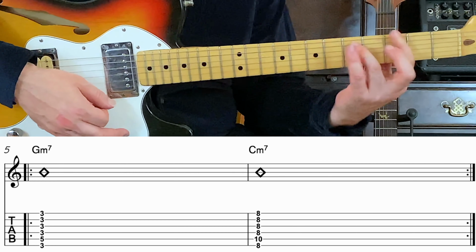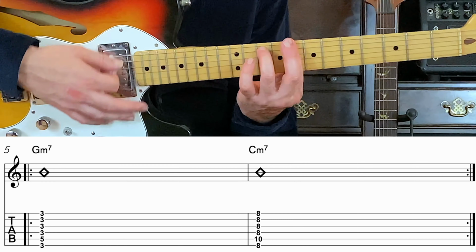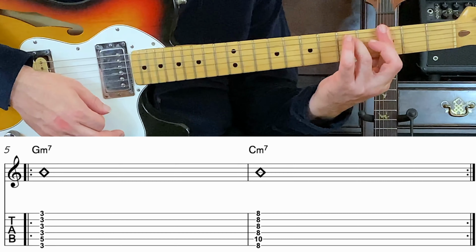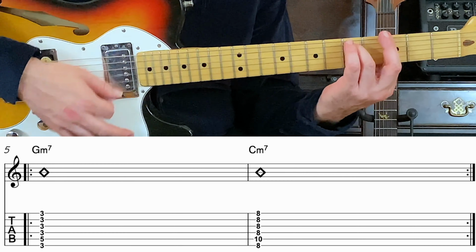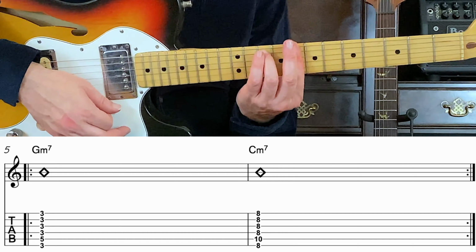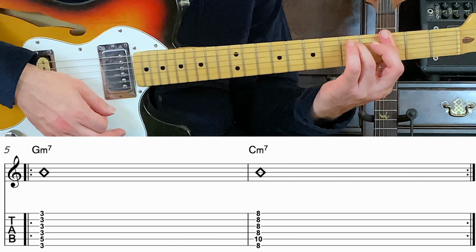2, 3, 4, G minor 7, up to C minor 7. 2, your hand gets to take a break while we're changing chords. We're moving. 2, 3, 4. I could do this all day and all night. Yeah, here we go. 2, you can too.